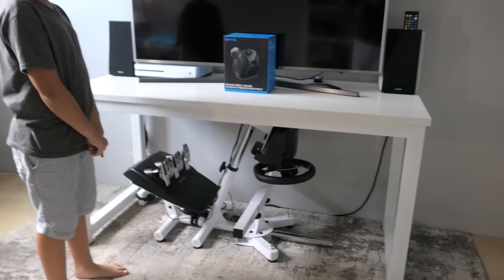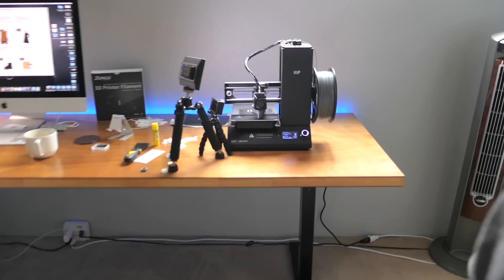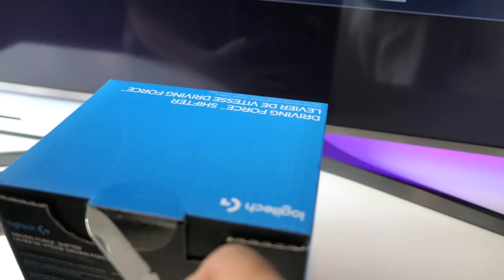So this is our gaming setup, guys. We've got our new setup over there with the G920, our little Xbox right here, and a 4K Samsung TV — we're balling over here. We didn't even turn on the little lights. We're unplugged, bro. By the way, if you hear that noise, that's the little printer actually printing a little doorstop. If you're interested in 3D printers, check this video out — quick plug. But yeah, we need power and we don't have it.